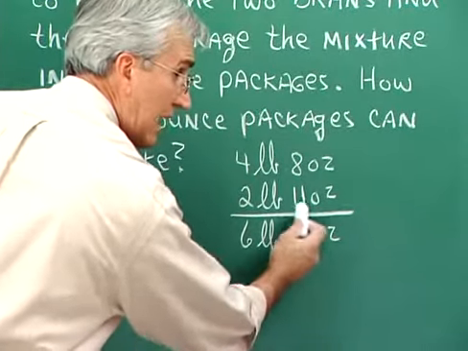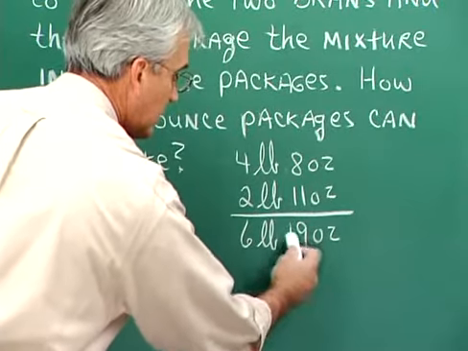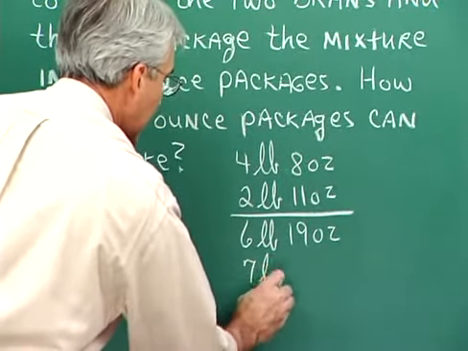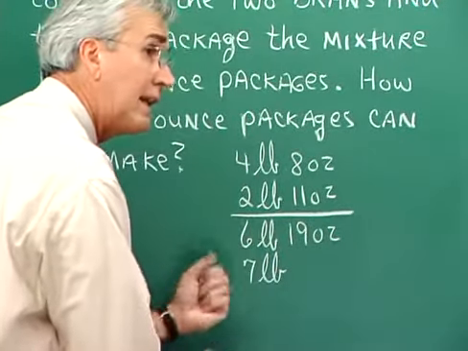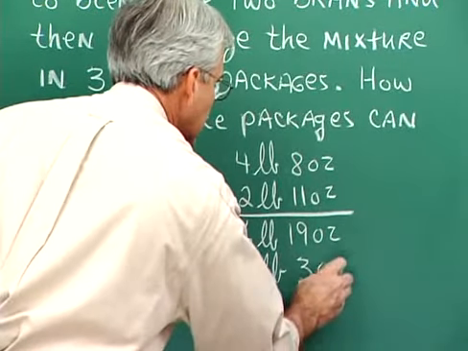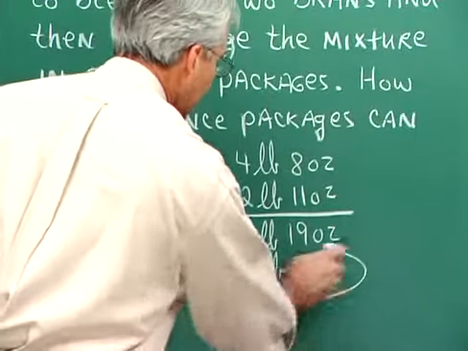And if we want to rewrite this in a simpler form, we can take the 16 ounces, which is 1 pound, that's in this 19 ounces. You see, take 16 of those ounces and make another pound over here to write this as 7 pounds. And when we take 16 away from the 19, it leaves 3. So it's 7 pounds, 3 ounces is another way to write this. All right, now what are we going to do with this 7 pounds, 3 ounces?